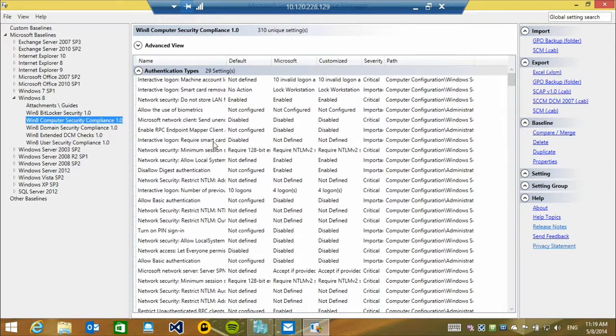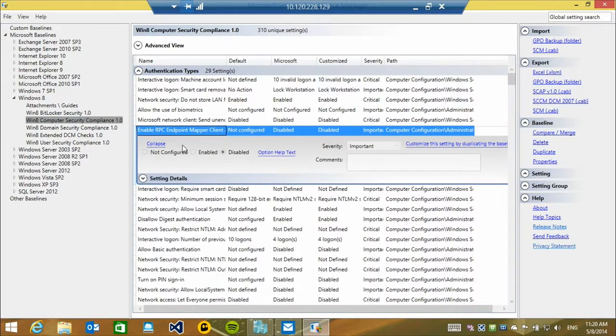As one of those examples could be, let's say, here. Let's use this one as an example. Enable RPC Endpoint Mapper Client. Now, this column, the default column, means that this is the configuration we do when we ship Windows, when you're installing Windows the first time on your computer. So remember that when we are releasing a new operating system or when we are updating the operating system, we need to make sure that the majority of users worldwide are using the best practices and that this is really tailored to a broader audience rather than just a focus to a specific industry or a specific sector.